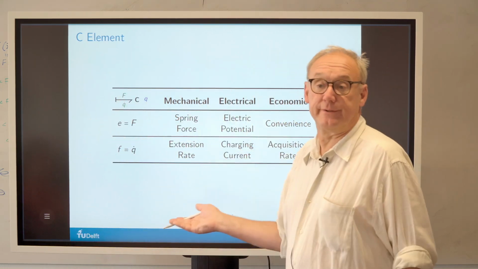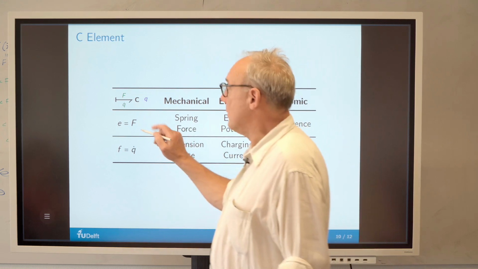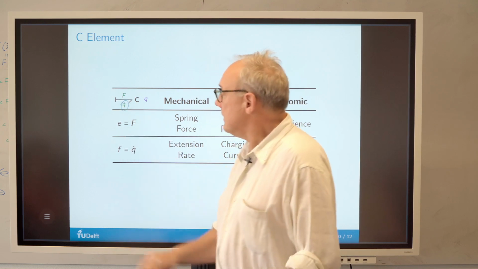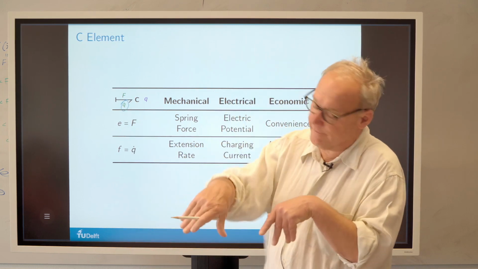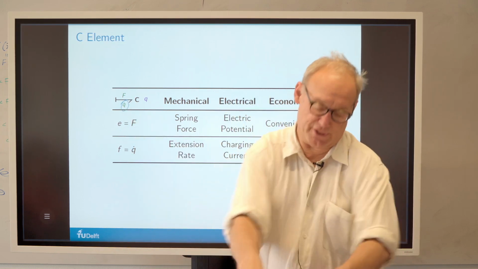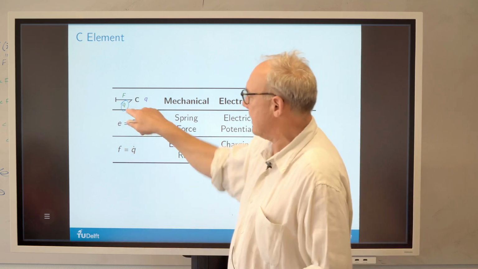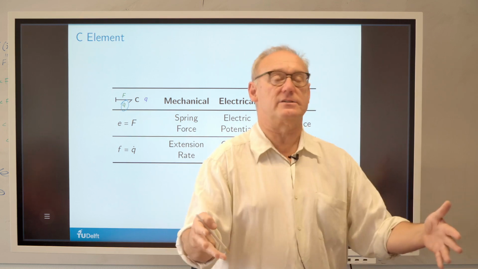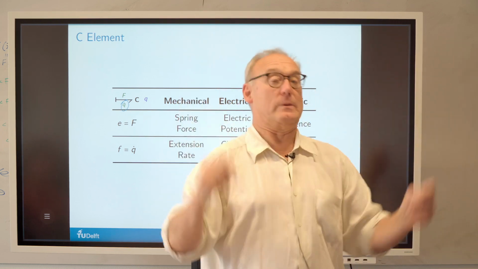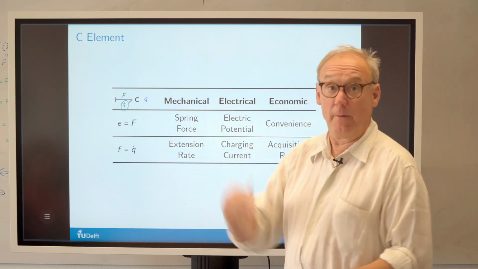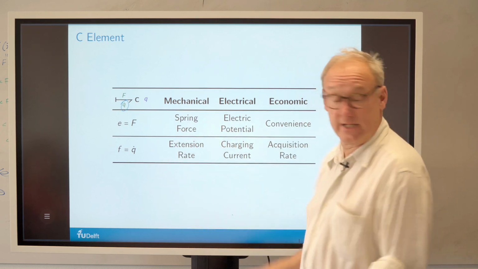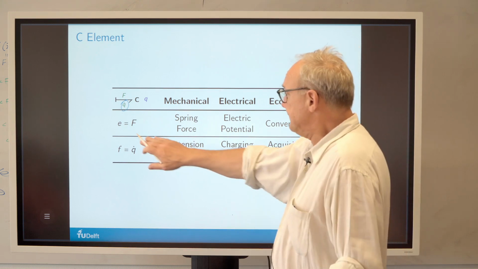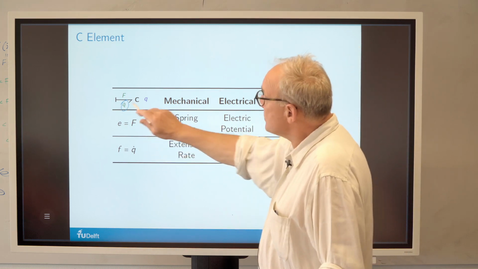Here, this is a C element. Spring force, right? Causality works out the other way. So this is a storage facility. So here, this is also a through variable. So I'm charging up my storage, right? So I'm supplying this Q dot, right? In response, the convenience of having this stuff is changing. I get more and more. Oh, this is going good, right? So my force is reacting. My convenience yield is going up, right? Oh, I got all the stuff. I'm really happy, right? So you see the causality is just right.